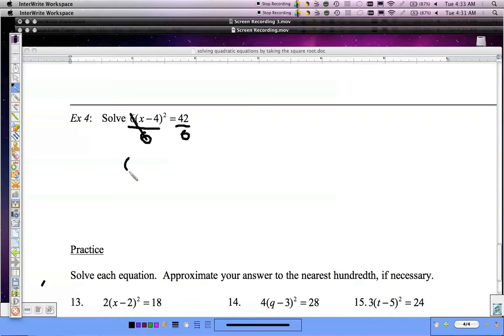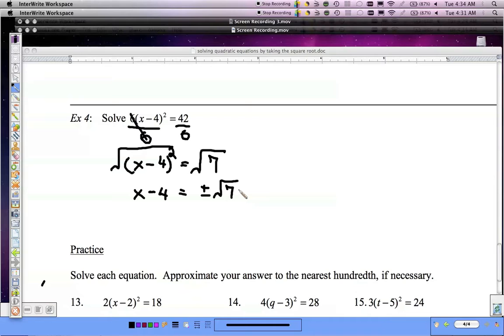So what I have now is (x minus 4) quantity squared equals 7. Now this is where it gets a little bit ugly. What we're going to do here is take the square root of both sides of this equation to get rid of the squaring on that parentheses. That's the only way we can unlock that parentheses. So once I take the square root, on the left hand side all I have is x minus 4. On the right hand side, what I have is plus or minus radical 7.